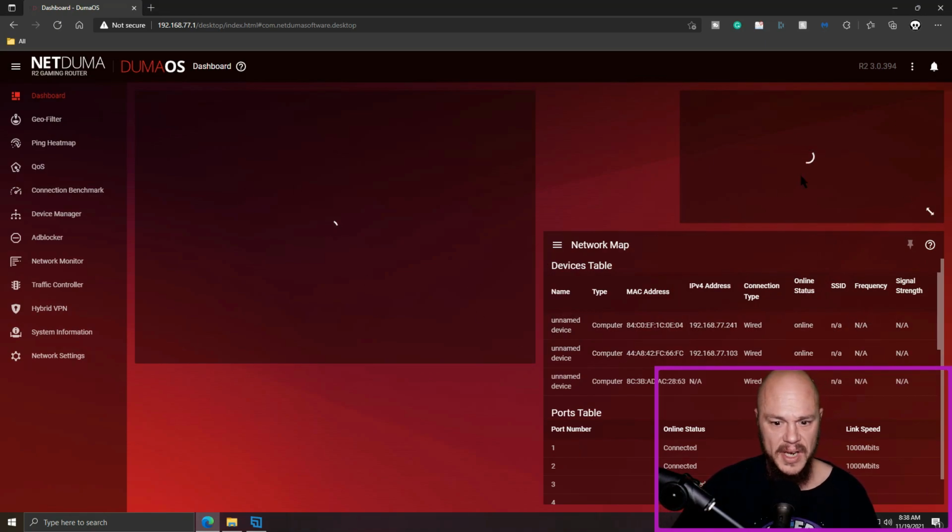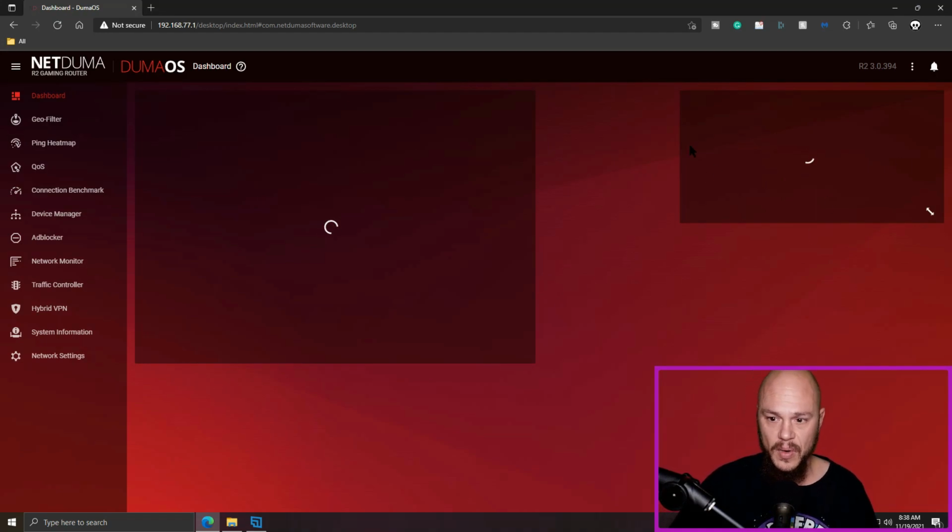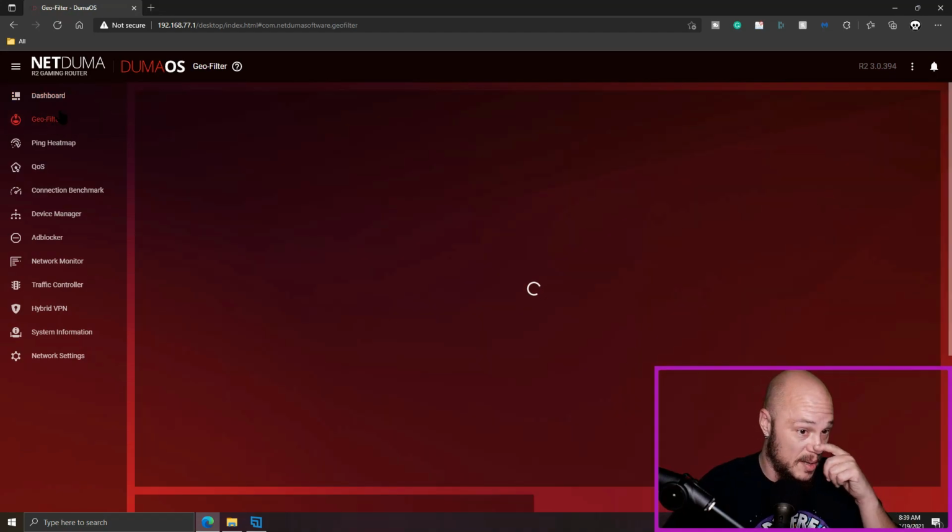For anybody wondering, oh man, I've had an error, our apps aren't loading, or you're seeing this on a first setup, I really wouldn't worry about it. It's kind of a thing that happens. Hopefully, eventually, that gets patched out. What I'm going to be keeping an eye on is, are our apps going to continue to fail over time, or is it just as things are launching off here? So this firmware, this issue is supposed to be fixed. However, it's just a fresh install. Things haven't really been set up all the way yet. There has been no usage of the router yet. So it's fine. I'm not bothered by it. However, if I run into the issue again, you guys best believe I'll be making a fresh video talking about it. So let's go through some setup stuff.